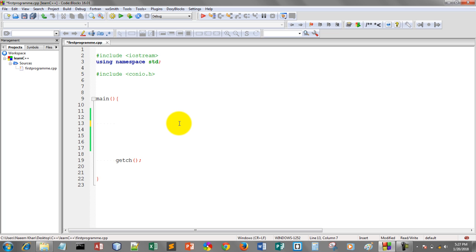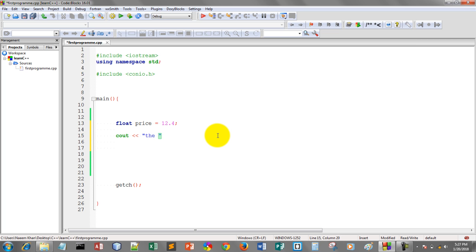So first of all, I will create a variable which will be price equal to, and I'm assigning a floating point value, 12.4. So for that we must define the data type. So data type will be float. I already told you when we can use these data types. When we are storing a floating point value, for that we must define the data type which is float.